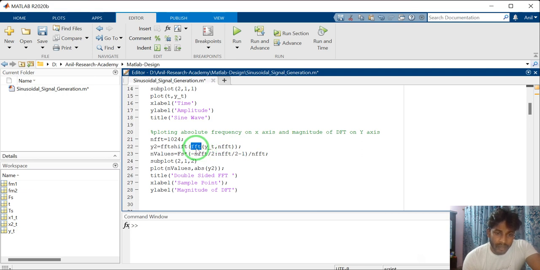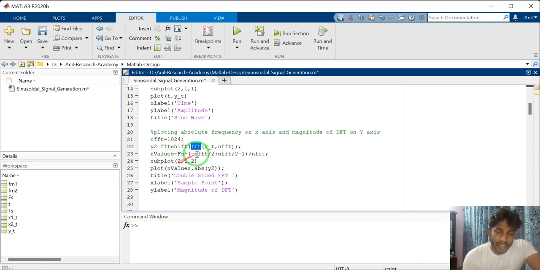It will perform FFT. So whatever the FFT output, I am shifting it by FFT point by 2. It means 512 points I am shifting, then I am assigning it to Y2 variable. Okay, and this is the Y level. Now what will be the X level? FFT plot is basically magnitude versus frequency. So X axis will be frequency. So what will be the frequency value on the x-axis? This one, fs into minus nfft by 2 to nfft by 2 minus 1. It means we have shifted 512 points left, so minus 512 to plus 511. Okay, this will be the FFT point, and each point represents one frequency. So this x-axis will be the frequency value.